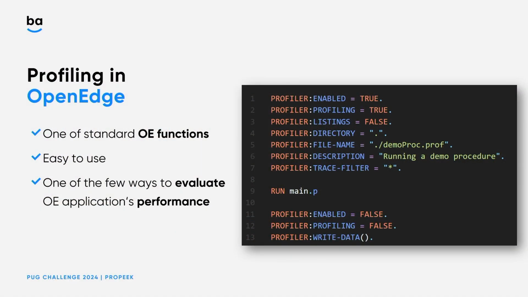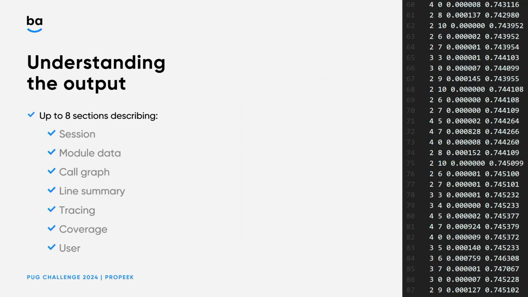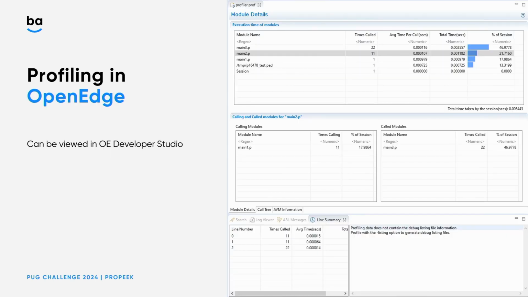Profiling in OpenEdge, this is another extension we created, which is called PUG. Basically, we read the profiler output code file, and we analyze it and visualize it. So it's similar to what PDSOE has, but we try to make it better, and we try to make it in VS Code. So this is what PDSOE looks like. You saw it. It's nice, and it shows things. It sometimes crashes, but okay.